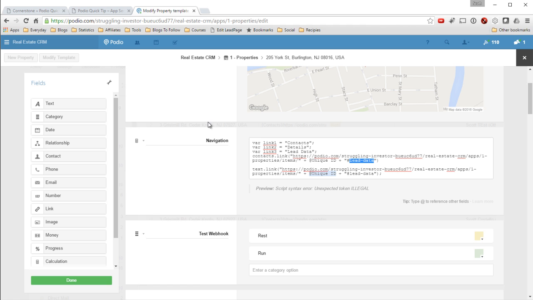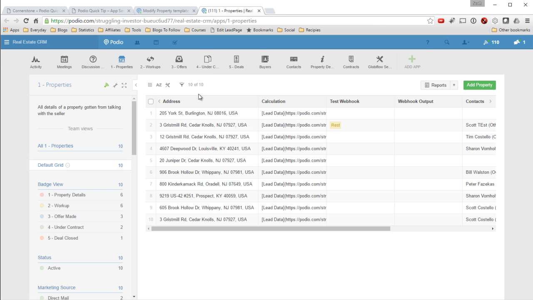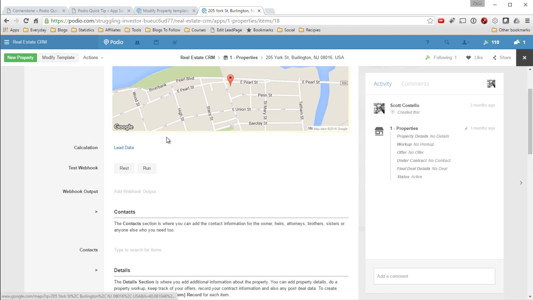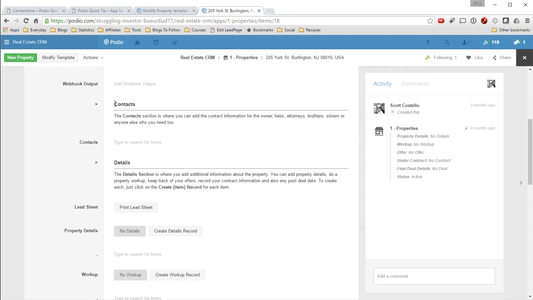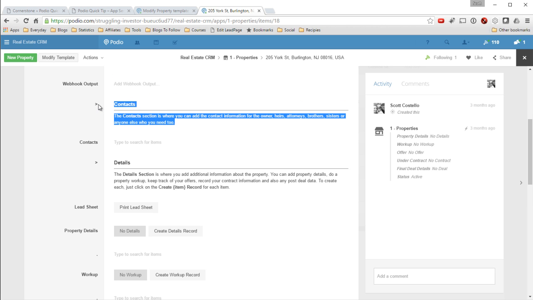Now, what I failed to mention in the last video is where you get this value from. Let's go to the property app, the top level of the property app. And for example, I want to pop down to this contacts field to be the top. This is where you say where you want to pop it down to or jump to. That will end up at the top of the screen. And here I have this mark right here. Podio doesn't use that mark. It assigns that field a specific ID value.